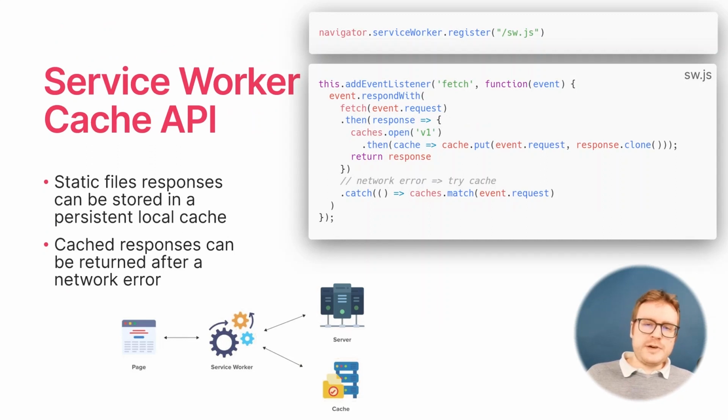So we have this new API called the Service Worker API, and it's a very interesting one. Basically, a service worker is kind of another JavaScript program that is running in a separate thread than the main thread of your web application, and that can continue to run even when your application is not in the foreground of your device. So it can work in the background and can do many interesting things.